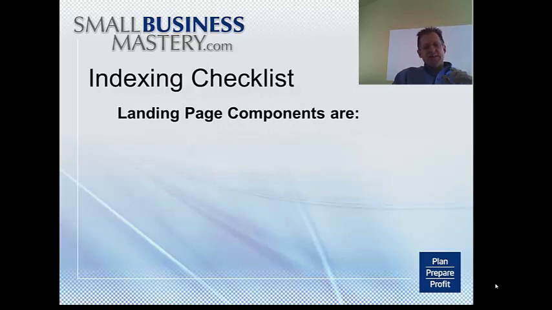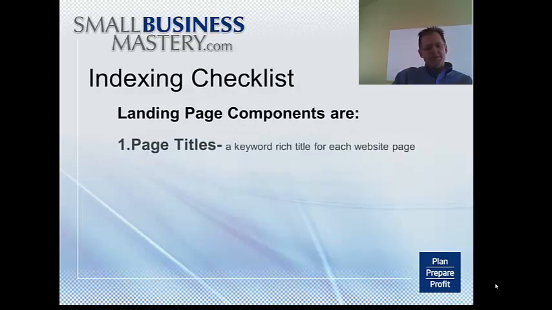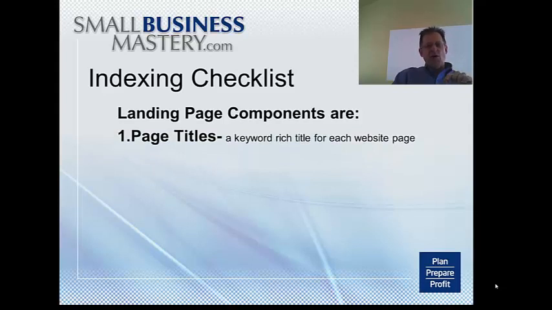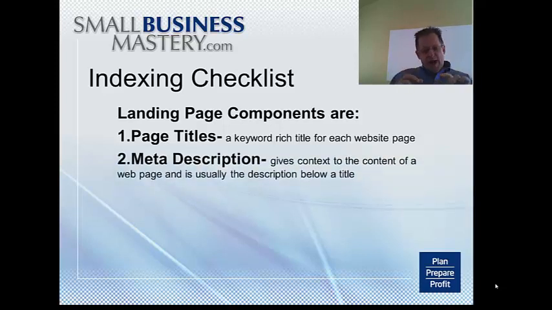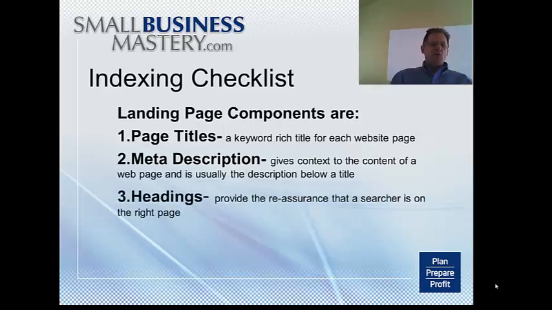So this is the landing pages and the home page, and these are the components of how, when they go out and crawl through sites, they recognize what the information is about. So the first thing you want to have is a good title page. You want to have a keyword in there. Underneath the title page becomes what's called a meta description. So this is like your elevator speech underneath it. So here's what the page is about, and here's what's within this page and all the stuff that the content's about. They also scroll through your site and look for those headings. Do you remember that we talked about heading, paragraph?